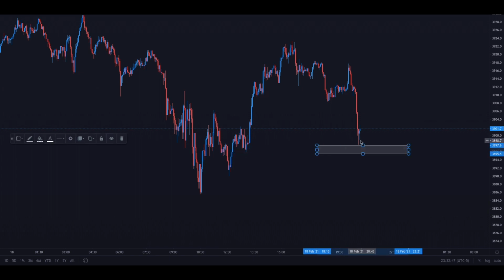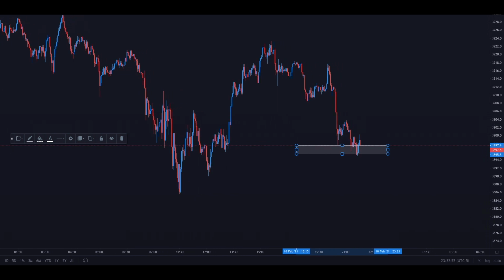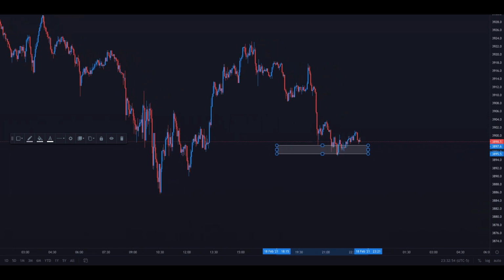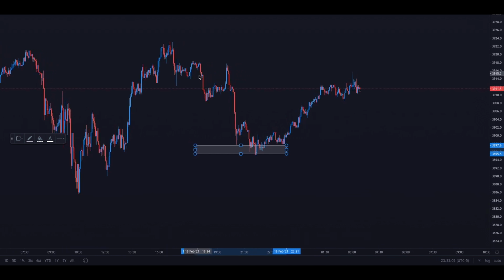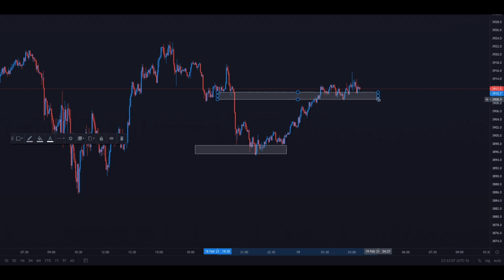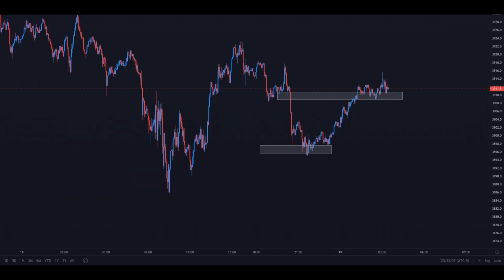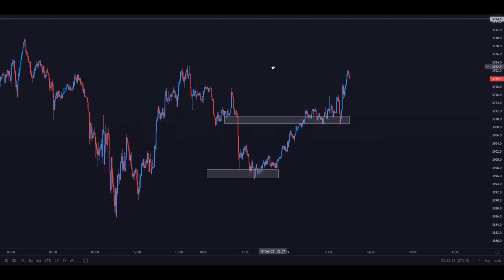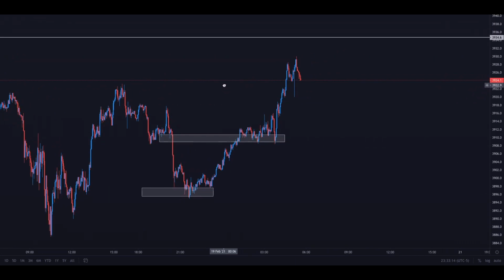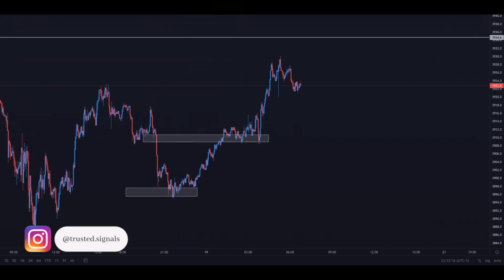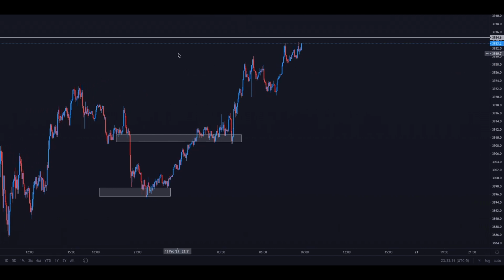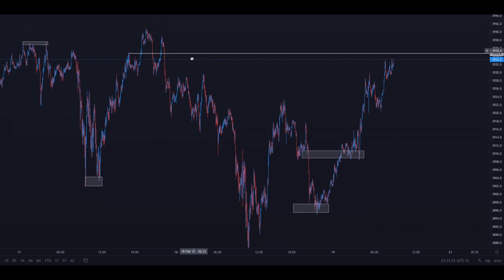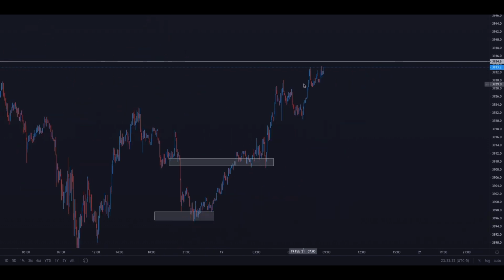We see price reject and trade to the upside, giving us higher highs and higher lows, which is the sign of a bullish market. Price then breaks above this level of old resistance and now holds it as support. Price continues to give us higher highs and lows. We then approach price where it has previously reversed. When price reaches an area like this, you want to take caution and make sure you read structure and price action to figure out if it is breaking above resistance or if the resistance will hold.